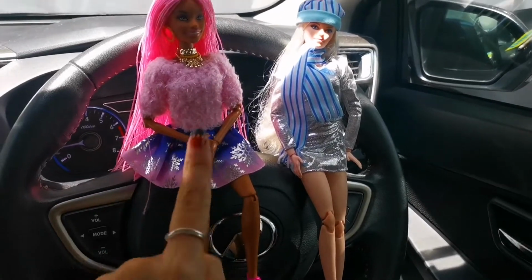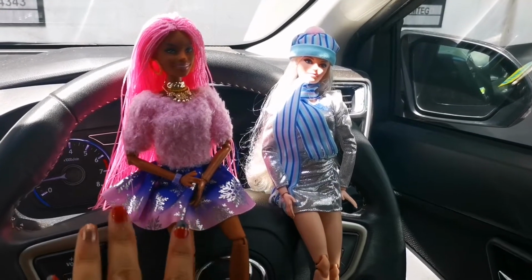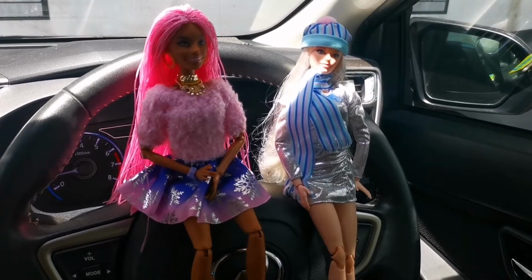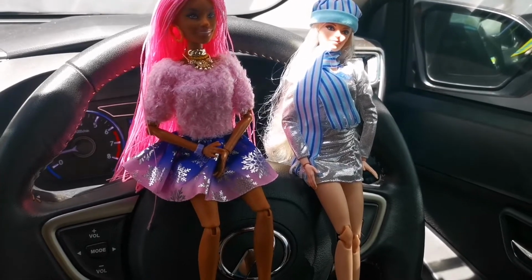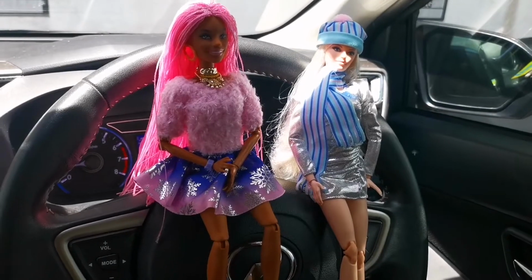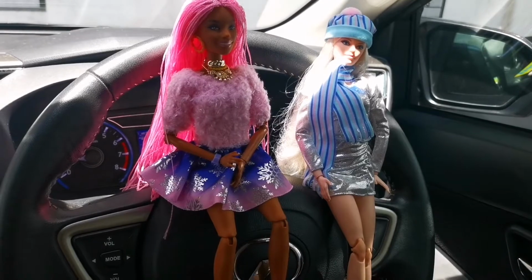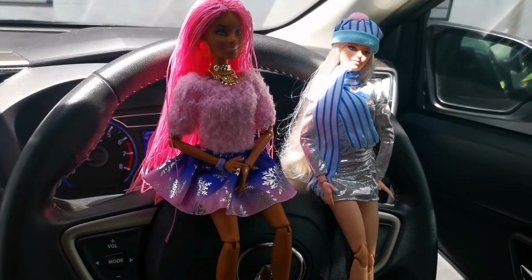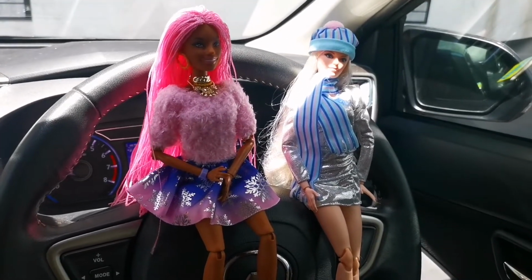And right in front of me, I've got Barbie Extra and also Barbie Looks over here. I've dressed them up in this birthday theme winter kind of outfit, and I got this outfit from the Barbie color reveal advent calendar. So today we are on a mission to celebrate one of my friend's birthday. I would like to bring all of you along with me together with these girls over here to have some fun and open up some surprises while we celebrate my friend's birthday.